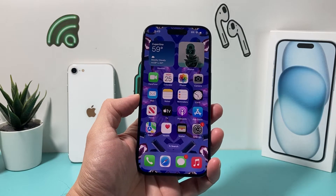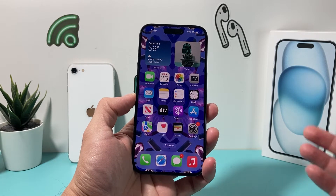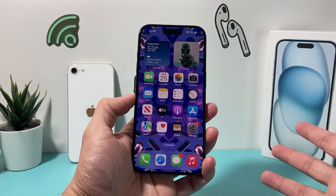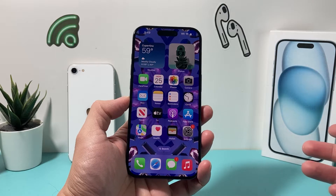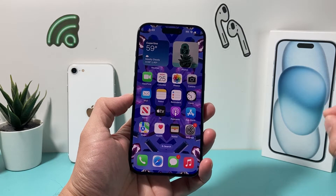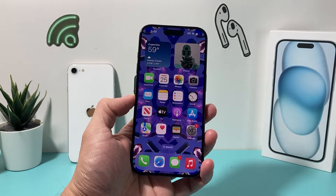Welcome to the video. In today's video we're going to show you how to fix your iPhone if the screenshot is not working, or you cannot take a screenshot. There are multiple ways to take a screenshot as we explained in a previous video, but for some reason if it's not working for you, you want to follow these tips. Let's get started.